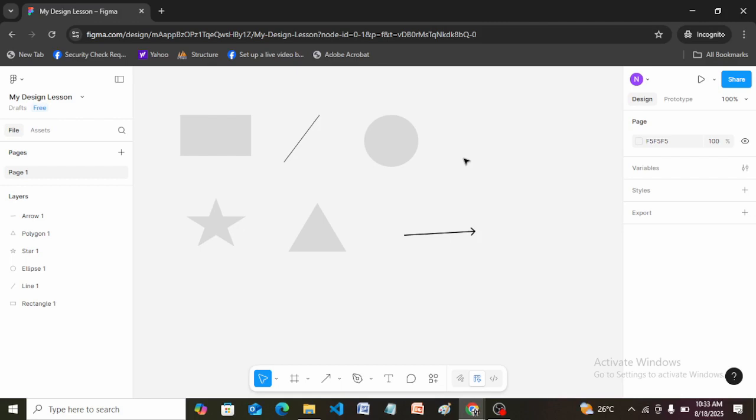The selection concept in design is a very important concept to understand. It is used to select the objects or shape. When I say object, I also mean shape. It's used to select the objects or shape that you want to design. So the move tool and scale tool are capable of selecting items, while the hand tool will make you drag the canvas to a portion where you have space to do more design.